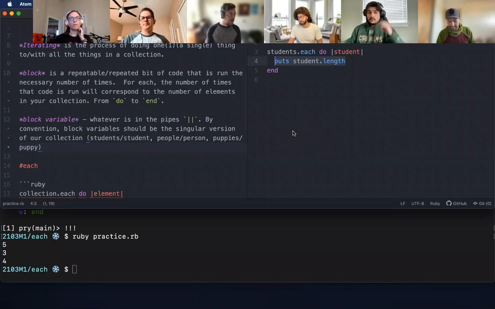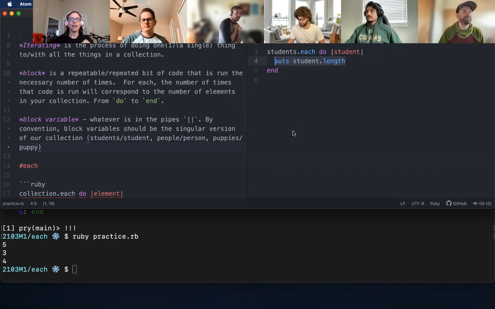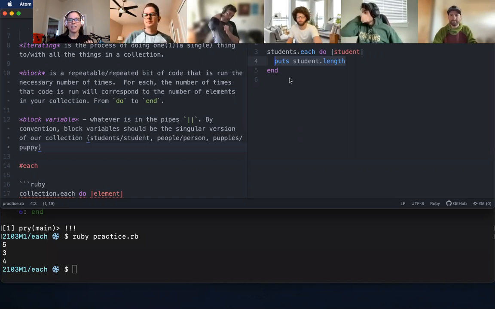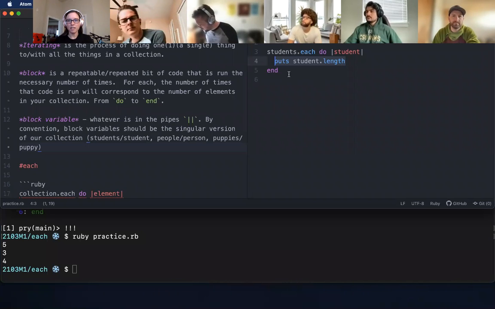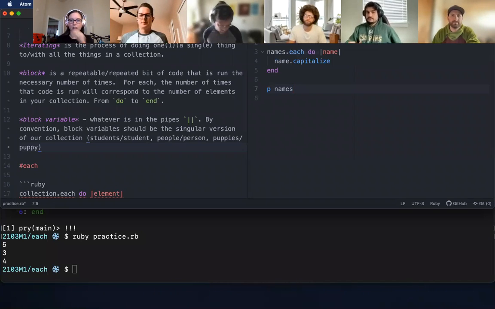Okay, great. So before the break, we talked about the basics of each. I want to talk now about the reasons why we would use each. To get us started, I am going to copy and paste some code into our playground. This code is in the lesson if you are following along.